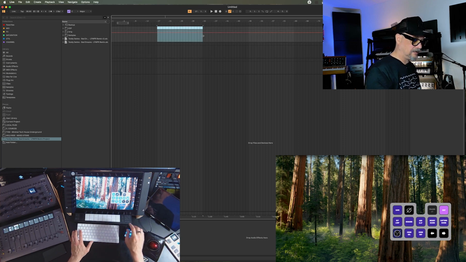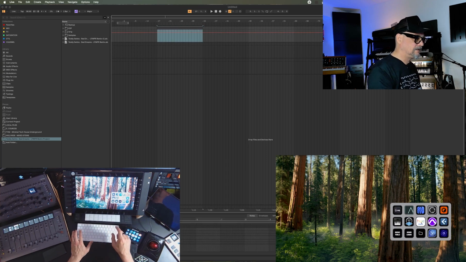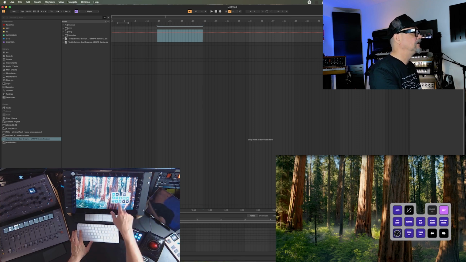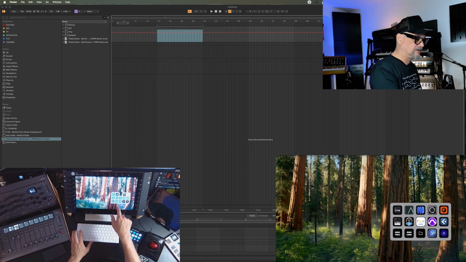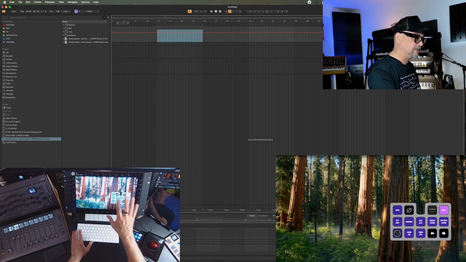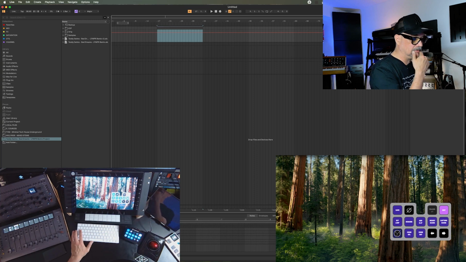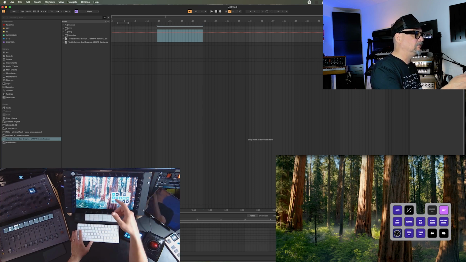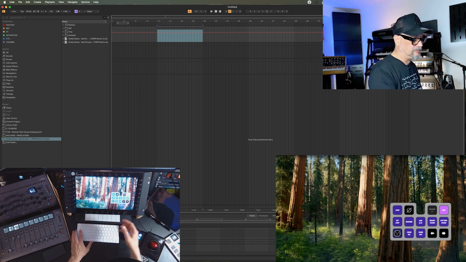If I add a clip here, it adds a clip, but this actually changed the focus away from Live, because I touched the screen. Maybe it's something I can configure in the touchscreen itself, so that it doesn't lose the focus when I'm doing actions here, and that would help. I still need to investigate that.